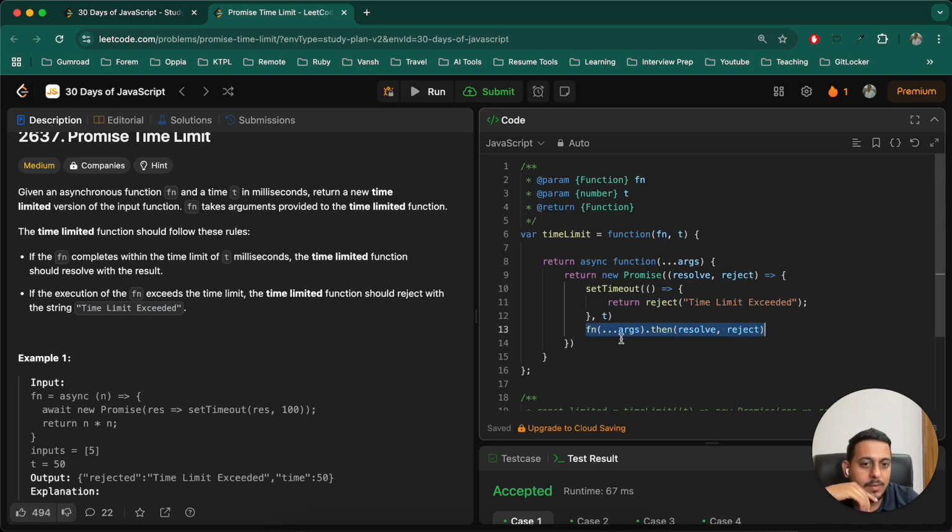And for example, as I mentioned, the time is 10 milliseconds. Now, what if this function finishes at 50 milliseconds? It can finish in two conditions: either it has successfully finished, which is resolve, or it rejects. So in either case, we will have to use them. Okay. And let me confirm this actually.